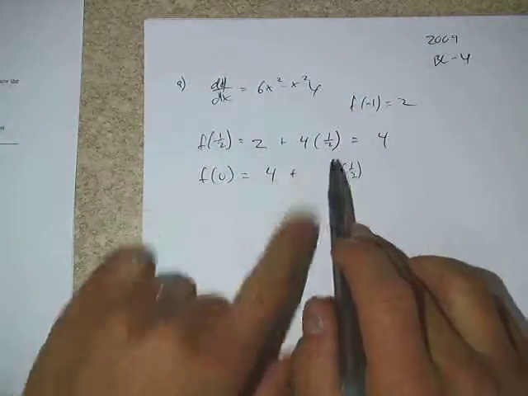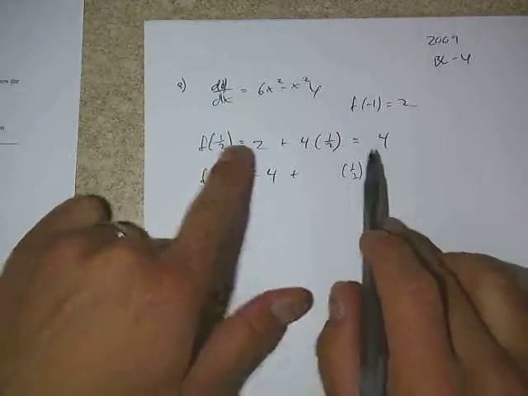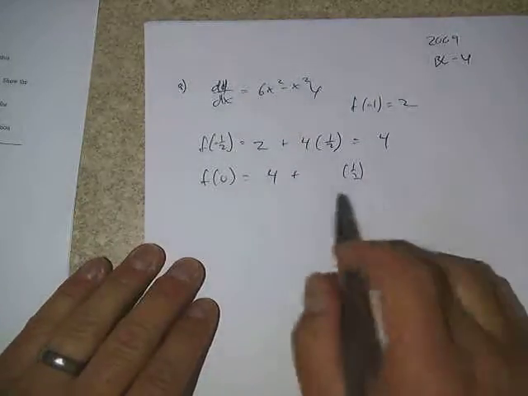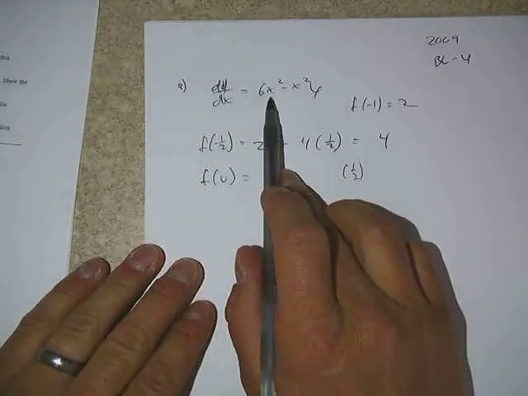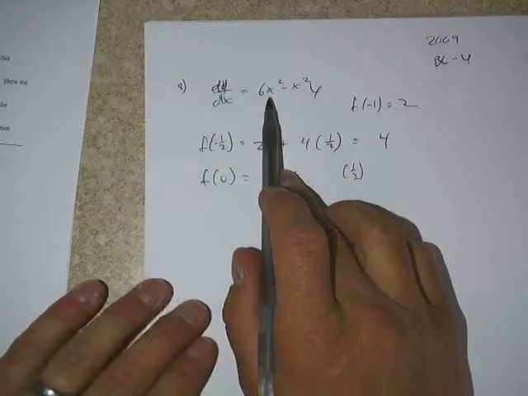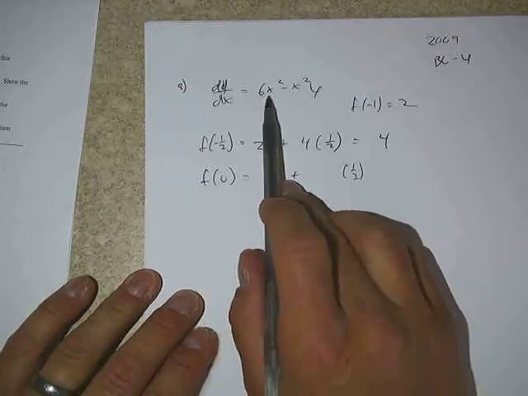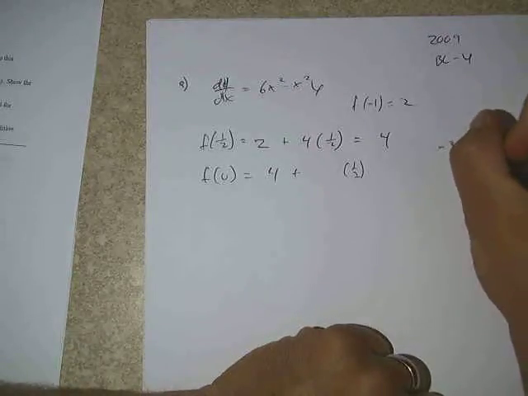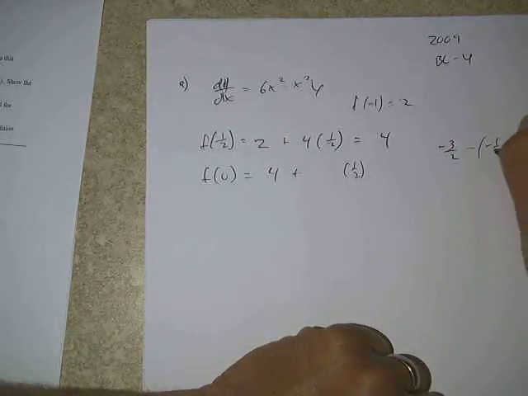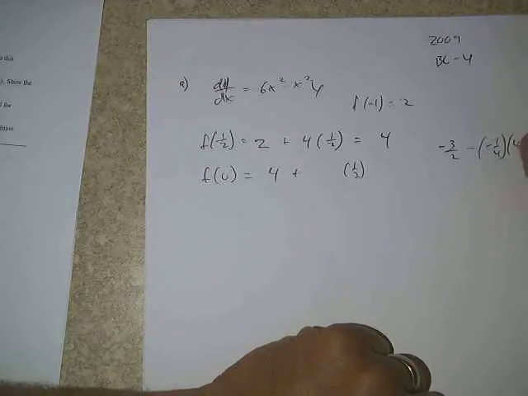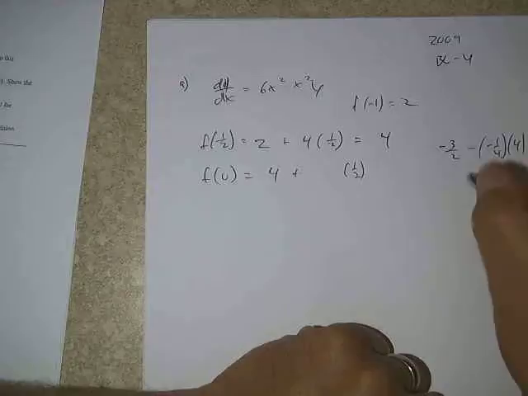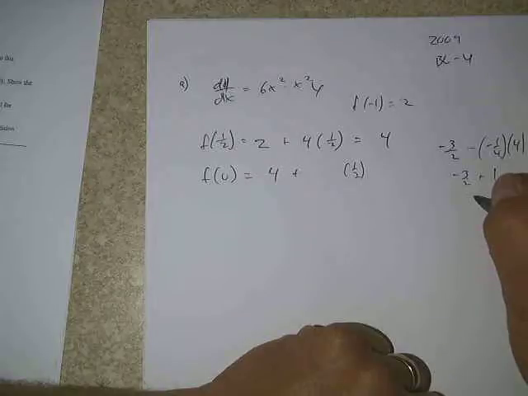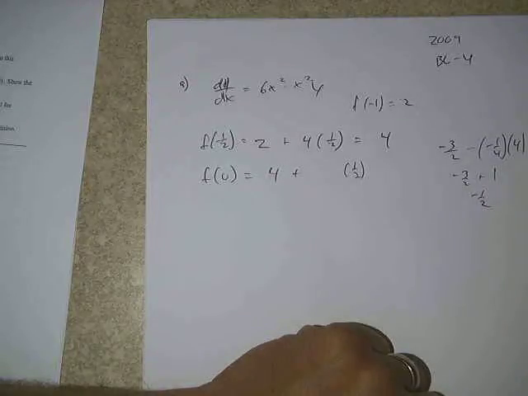Now we use -1, 2 in the derivative to find the first one. We use -1/2, 4 in the derivative to find this one. Again, we find the next y value by using the derivative at that particular point we're at right now. So if I put a -1/2 in here, I'm going to get a quarter in here. So it'll be 6 times 1/4, which would be 3/2. And then minus 1/4 here times 4 here. And with that, we'd have 3/2 minus 1.